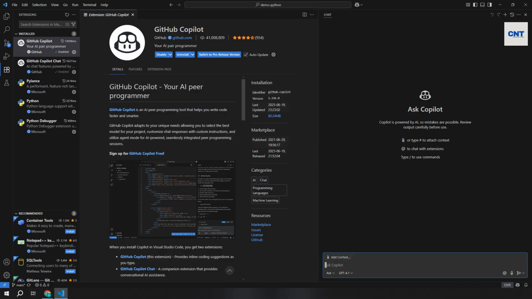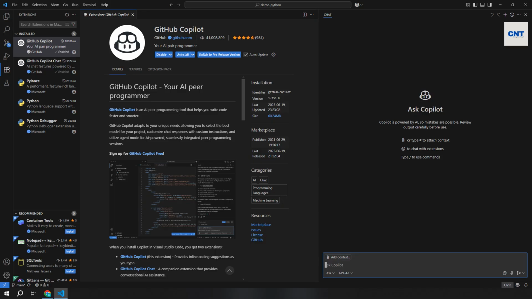It helps developers write code faster and more efficiently by suggesting code completions, entire functions, or even complex algorithms as you type code in editors like VS Code, JetBrains IDEs, or Visual Studio. Copilot performs best with languages that have large open source communities and lots of public code available.